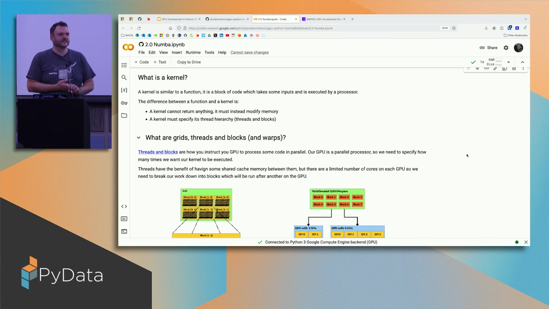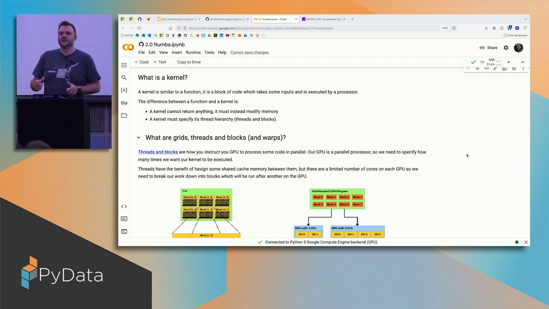But there are a couple of key differences that make a kernel different to a function. One of them is that a kernel can't return anything. When you execute it, you've got to imagine this kernel is going to be run many, many times in parallel. And wrangling the return output of this is a huge job for the GPU to do. And so it just doesn't, right? You can't return from these functions. Instead, what you must do is pass some kind of block of memory into the kernel, and it should operate on and modify that memory in place. It feels weird sometimes from the Python world. It depends which side you fall into. Some people love how in pandas you have side effects of calling things, and some people hate it. This is a very side-effecty pattern, and that's how the world is. So you run your kernel, and you modify memory in place.